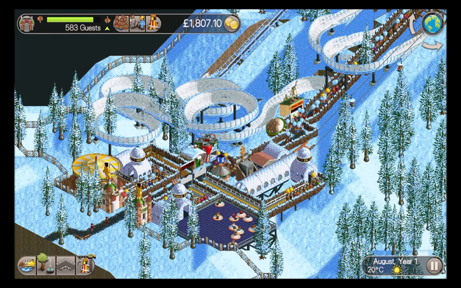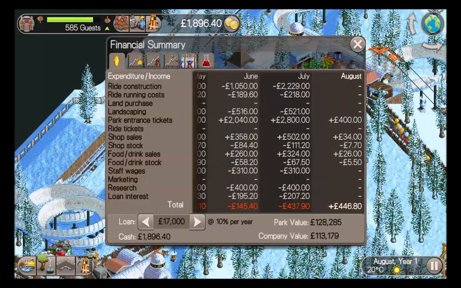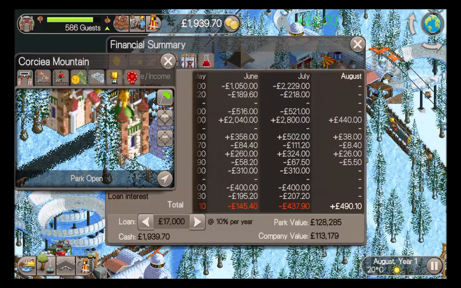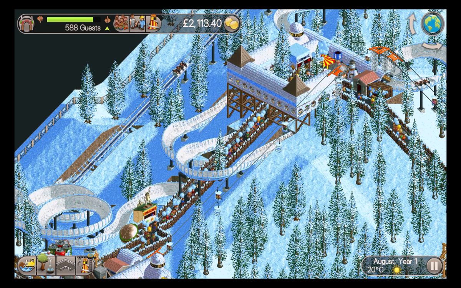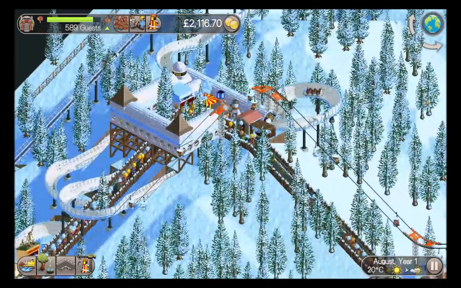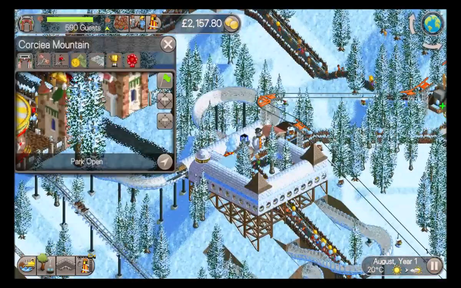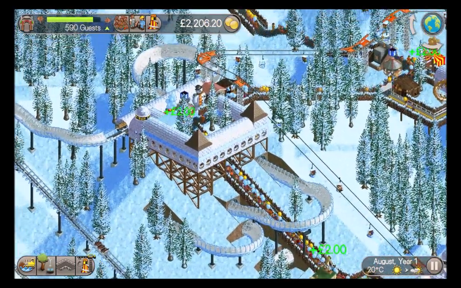I'm happy with them. We put some fences down as well, some shops and things like that. What have we got? We've got a park value of 128,000. So we're done. We are done. Even though at the end of the year some of the rides are going to depreciate in value, so we are going to lose a bit of that value, they're not going to lose so much that we only get 75,000. So that's fine. We have got the entrance fee up to 40. That's my preferred rate for something like this.